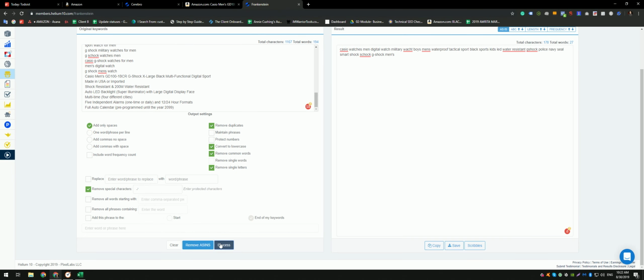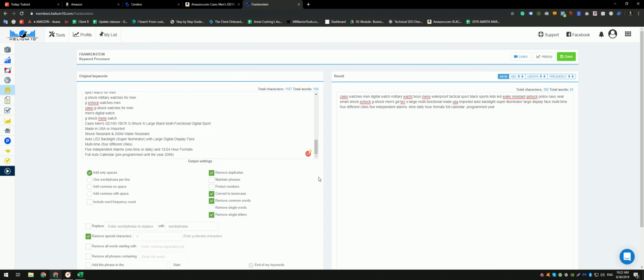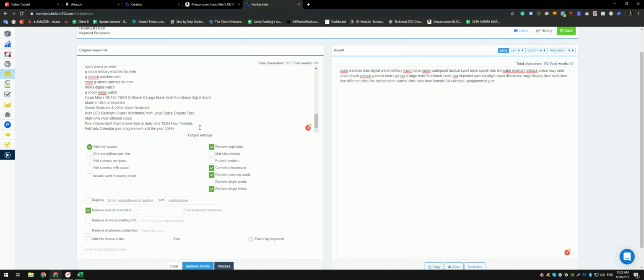And we're gonna process this, see what's new, and there we go. We have 392 keywords, and we're obviously gonna need to delete some, and we're gonna do that in the left column. And we don't need this; it's not that important.